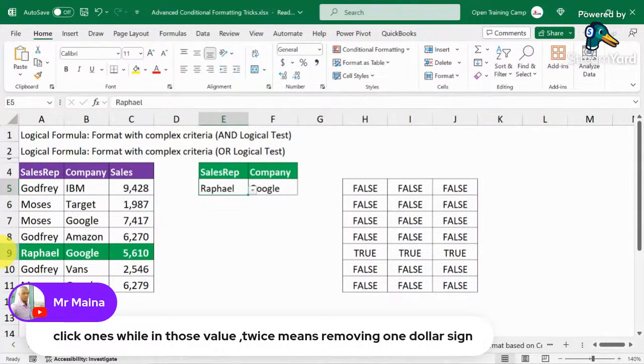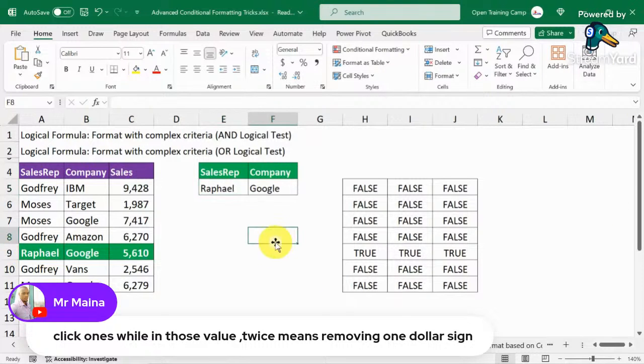You can see Raphael now gets highlighted in our table. Again, these are just samples. You can actually use the same techniques on your real life data. Please try that. Every time you come here and learn something, try it on your real life data. Where you get difficulties, please come back to our WhatsApp group. We shall be able to support you where you fail.